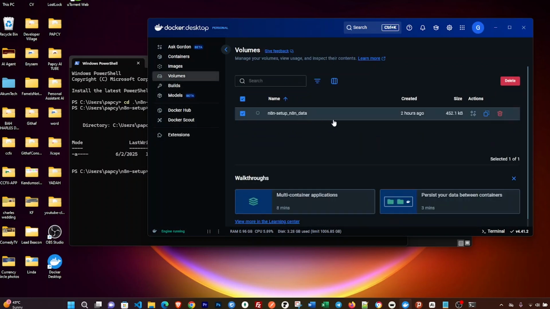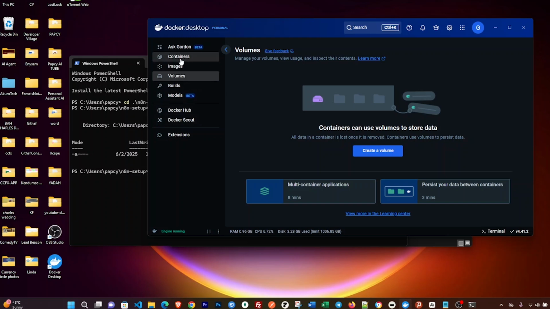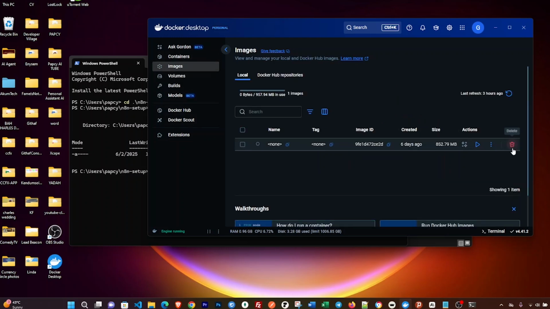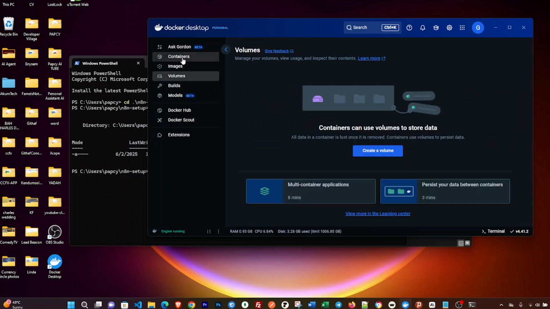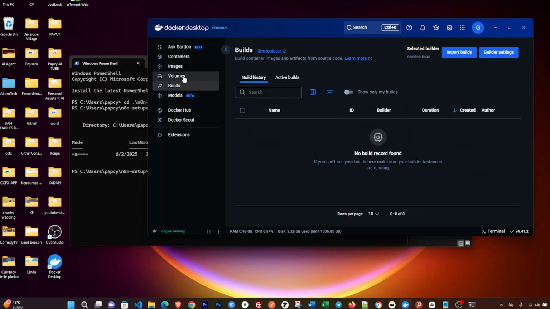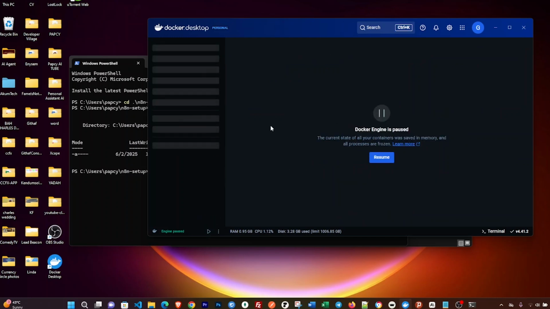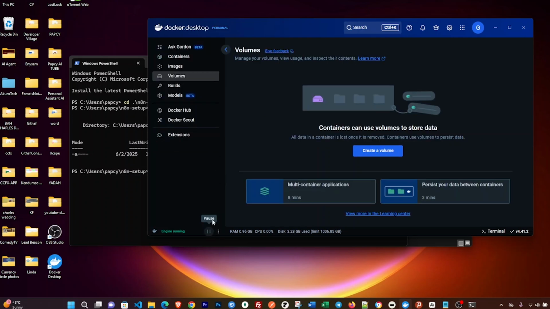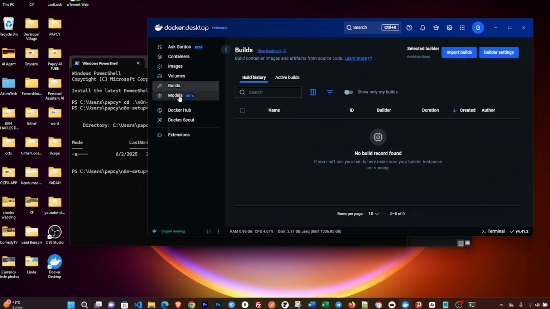I think I need to go to volumes and delete it from here. Just to make sure it's not in there. I'm going to delete this. Cool, just to make sure it's not there and it's not running. I'm going to pause the engine. Okay, start it back, just to make sure it's not running. As you can see, it's not running.